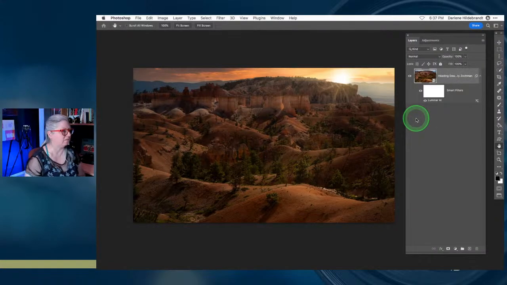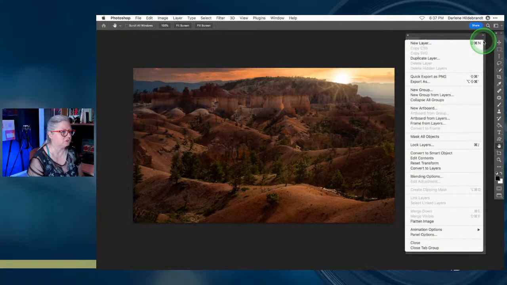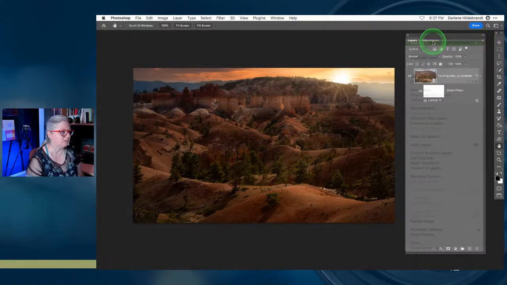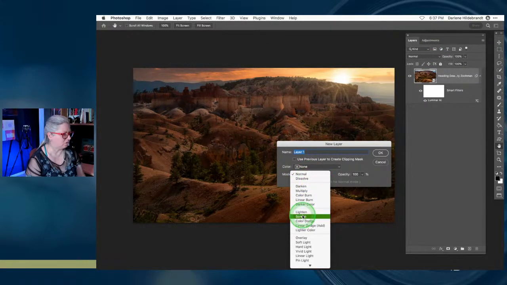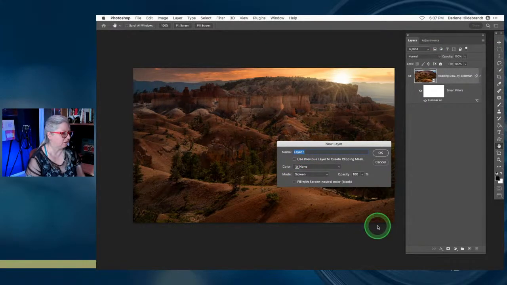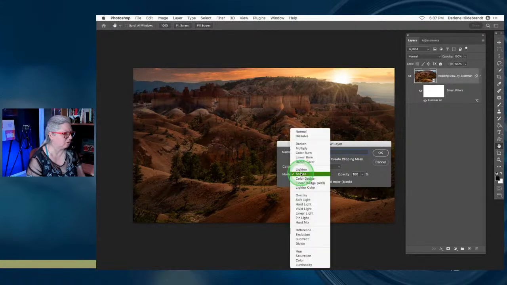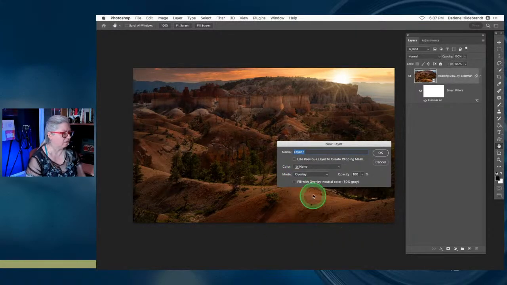Okay, so now we're back in Photoshop. I'm just going to save. And if I wanted to apply anything else here, I could. I'm going to do another layer here just to show you a dodge and burn layer. If you make a blank layer with a blend mode of overlay, and then click this option here to fill with a neutral color. And I'm just going to call this dodge and burn, okay?